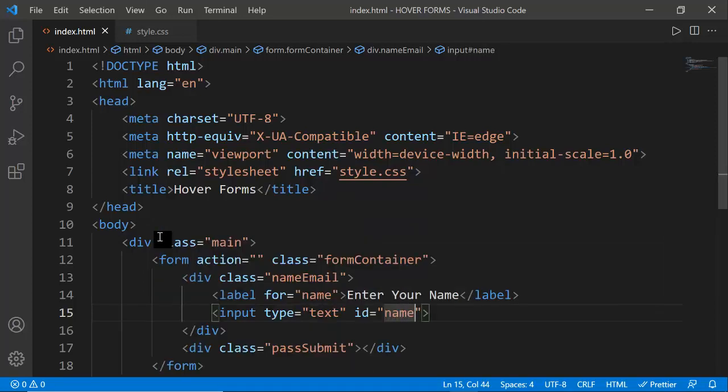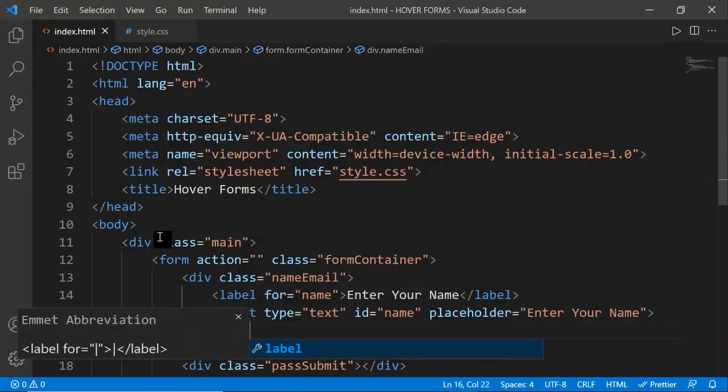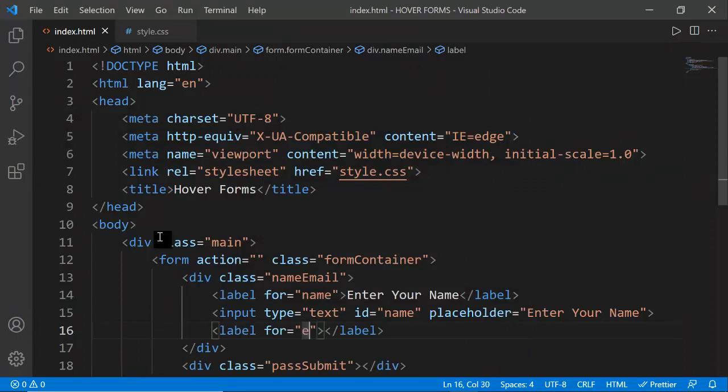Now I'm going to put the same value as I just put in the for. Okay, the next thing that I can use is a placeholder, the same as the label. You can change it to whatever you want, but I'm just using it as it is for now. And one more label here with the for of email, and just write enter your email.